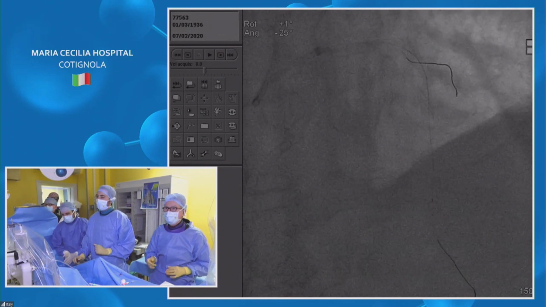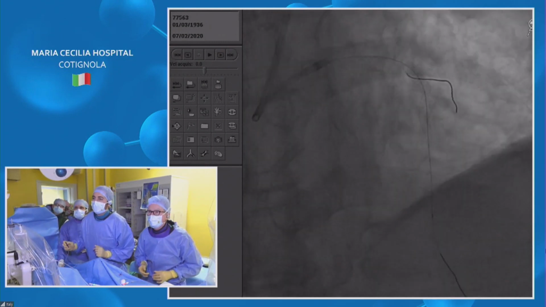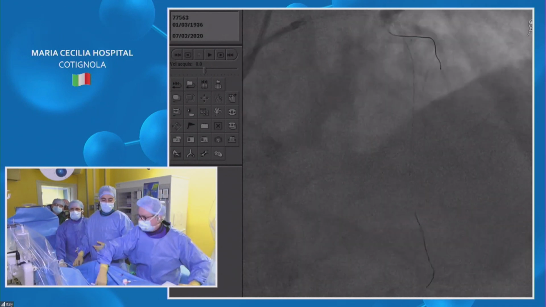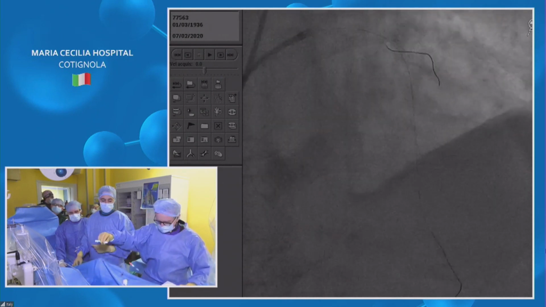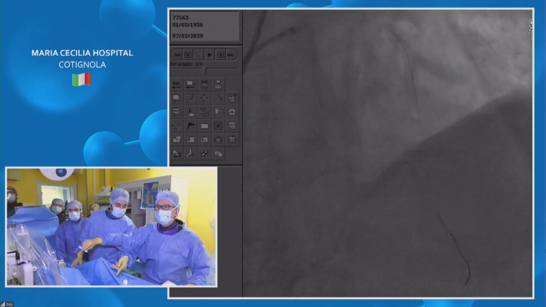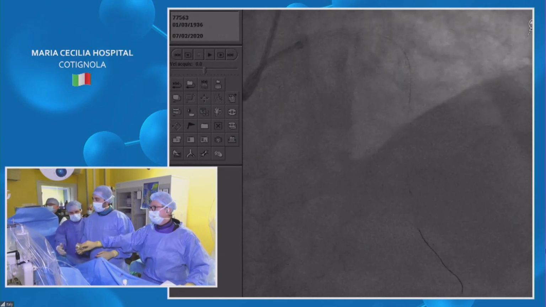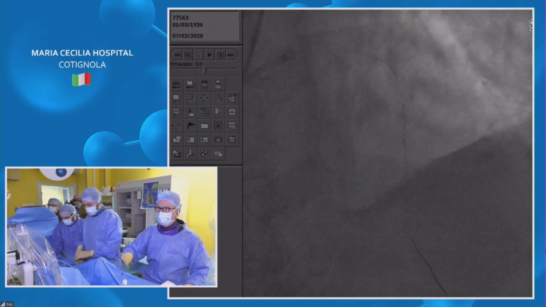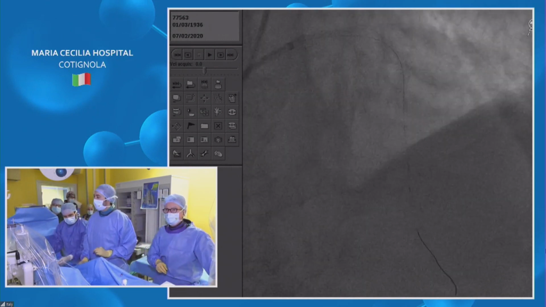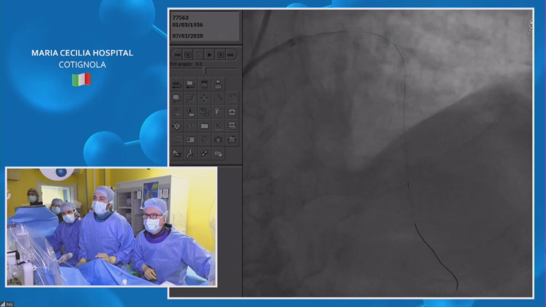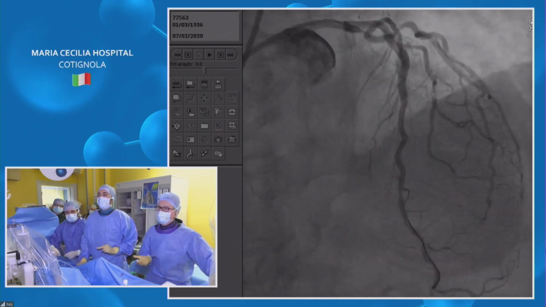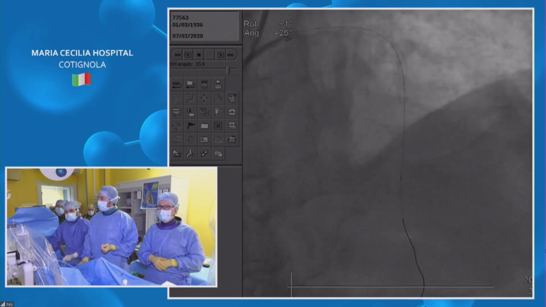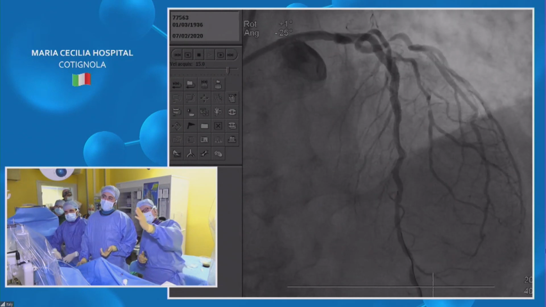Okay, let's take a picture. Diagonal looks fine. I think we can remove the FFR wire. I don't know if you really want, I can give you another wire, but let's take a picture and we can do a run with IVUS and be happy with that. Okay, let's take a nice picture. I think it looks fine. It looks great. So we have a 3.5 proximally.